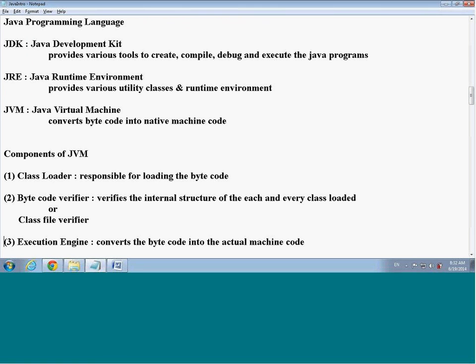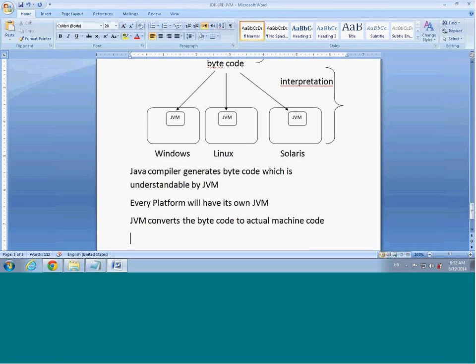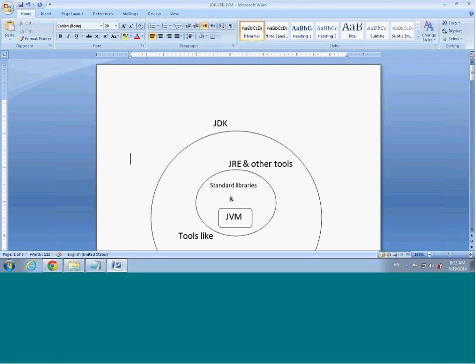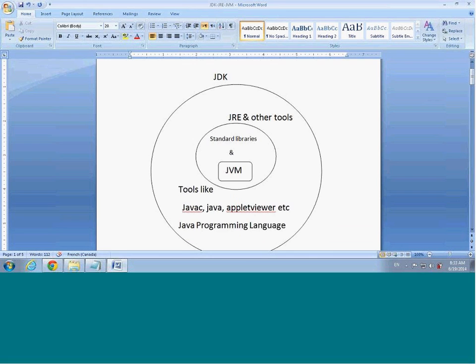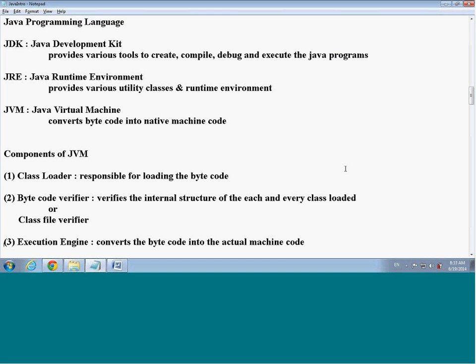The relationship between JDK, JRE and JVM is that JDK is nothing but JRE plus tools, tools like javac, the Java compiler, and the Java interpreter; many tools we have. JRE contains the JVM, and the JVM has different components.